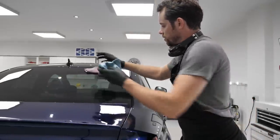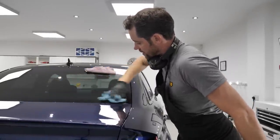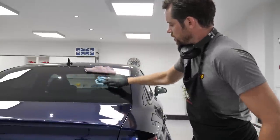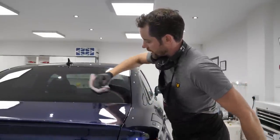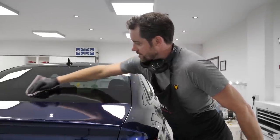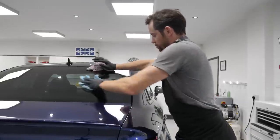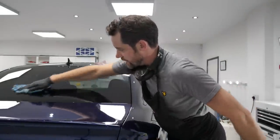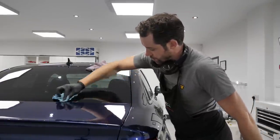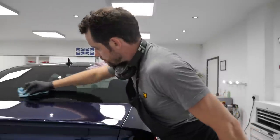If you're thorough with this removal process, you can get away without having to clean the glass again. But to be honest, I like to just be doubly sure that it is all off and I will clean the glass in a couple of days' time. I have the vehicle here for another 3 days, although it's essentially now finished. But just to give the coating time to remain dry before it gets wet using the G6 cleaner, I don't want to do that straight away. I want to give it at least 24 hours before using that.